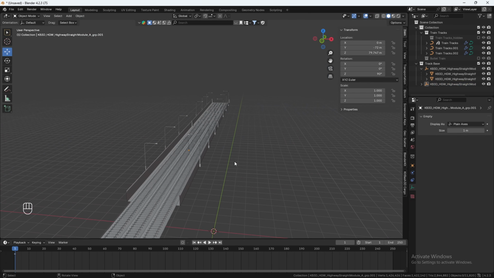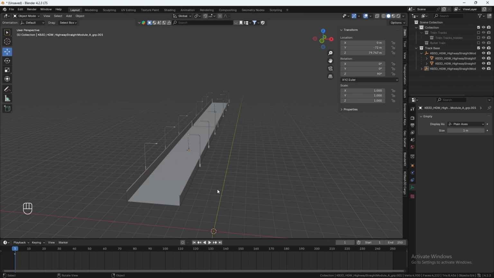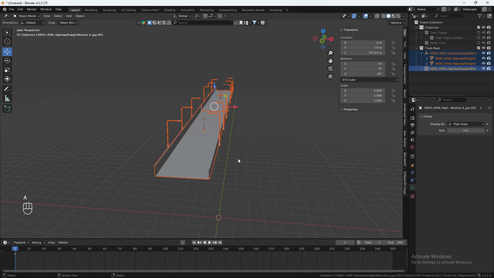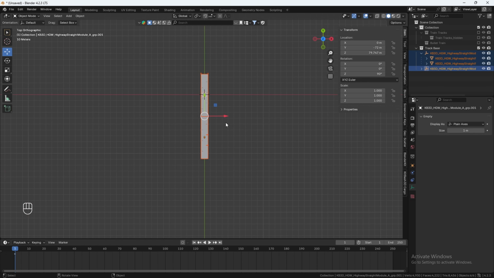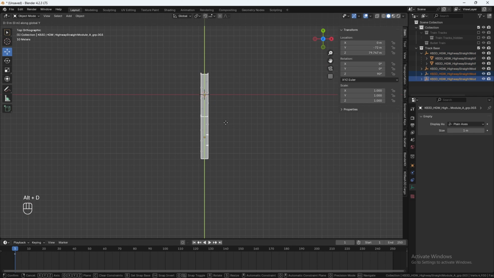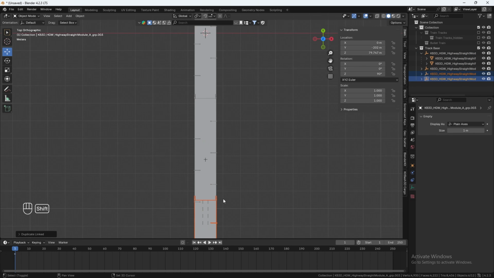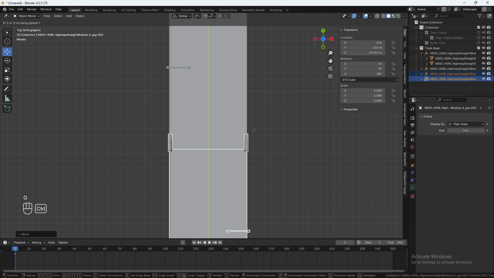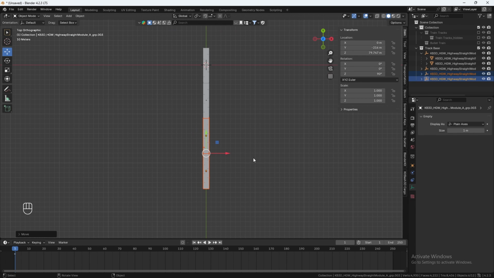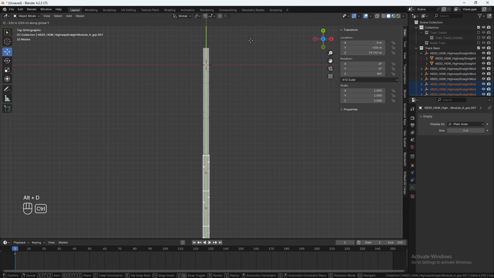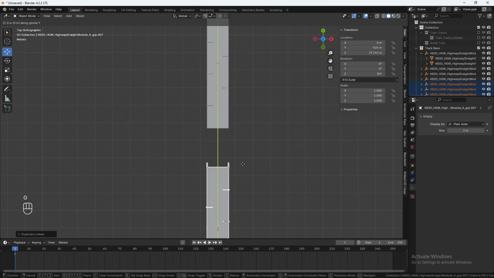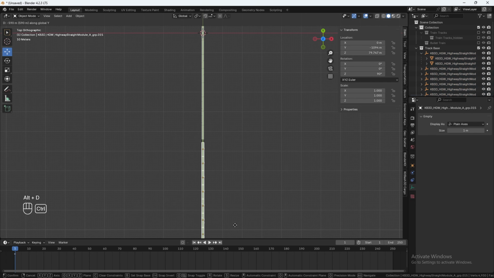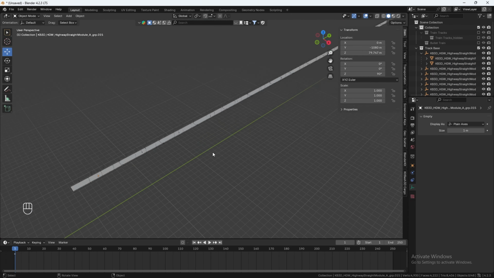Okay, let's actually hide our train tracks for now as well. So just hide our train tracks. Now we can just hit A, and then let's go to top view again. We'll hit Alt-D on our keyboard to duplicate it, and then Y to move it on the Y-axis. And again, we're just going to make sure they are connected properly, like that. And then again, hit A on your keyboard, and then Alt-D again to duplicate them. And we're going to keep going until we reach 900 meters. I think that's far enough.